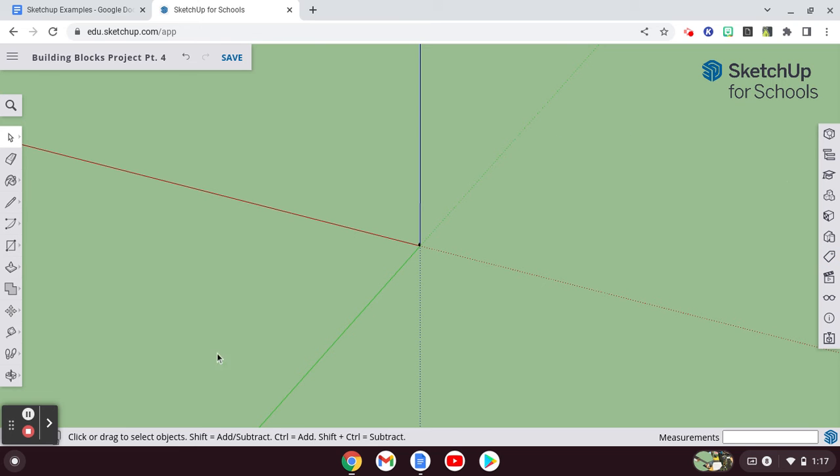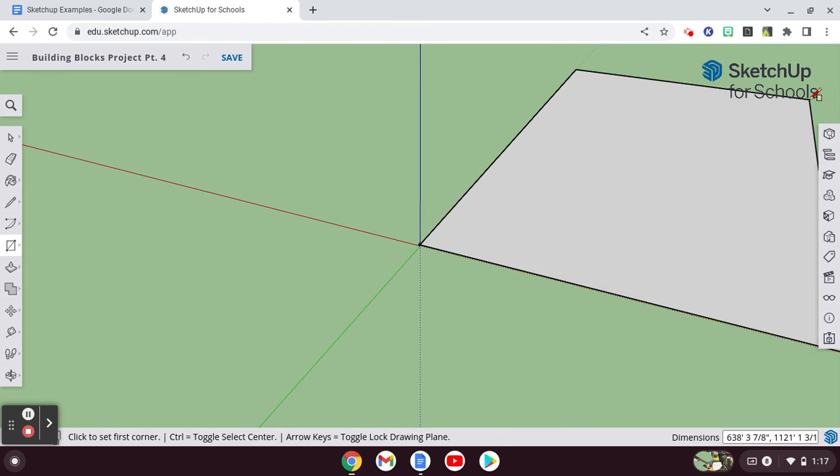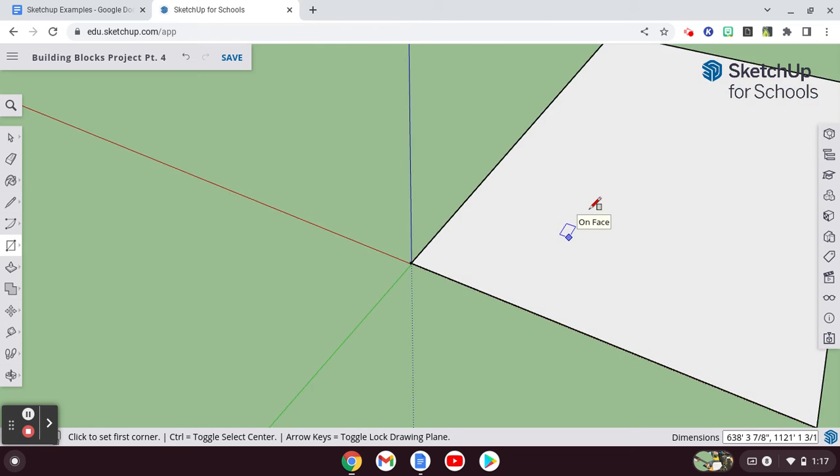To get started, what I'm going to do is ignore the bars on the right-hand side over here, and I'm just going to focus on this bar over here on the left. I'm going to go to this little rectangular shape with a diagonal line going through it, and it's going to allow me to start making my own shapes. What I'll start doing is drawing the parking lot for my model, okay?